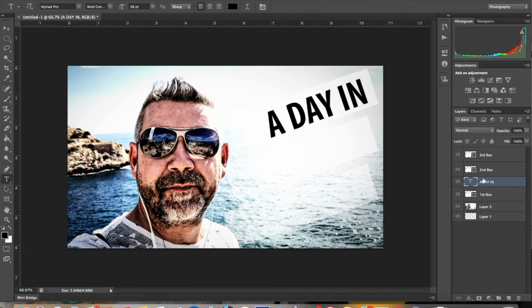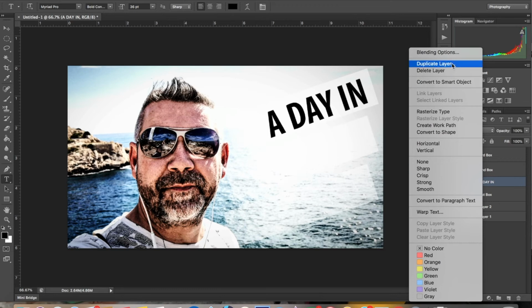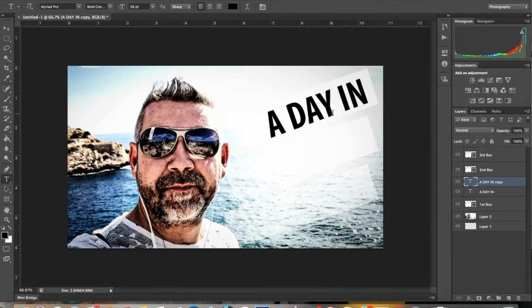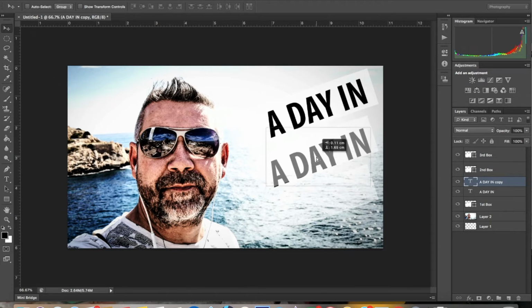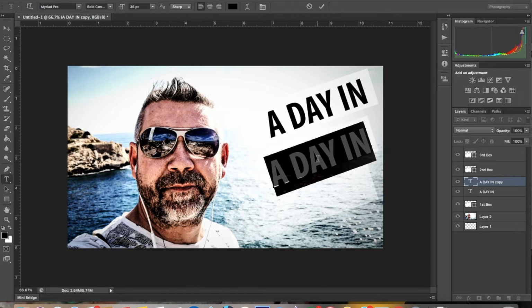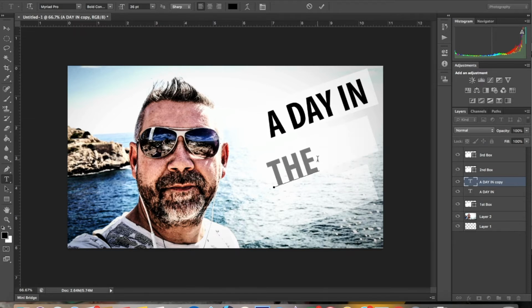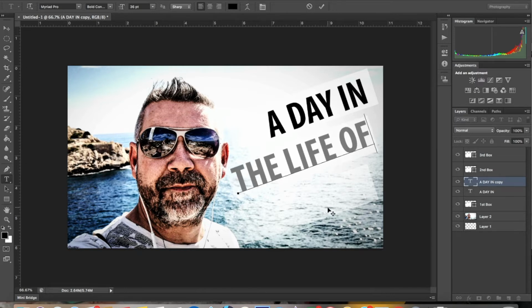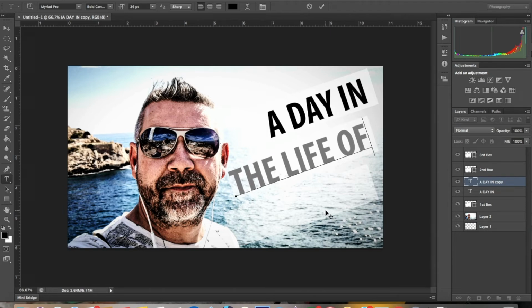Okay with that. Now instead of typing again and having to realign the letters, as you can see there, I've just duplicated it, and now all I'll do is change the text on there. So go back to the text button, pick the writing, and then type in what I'm doing, which is the life of.